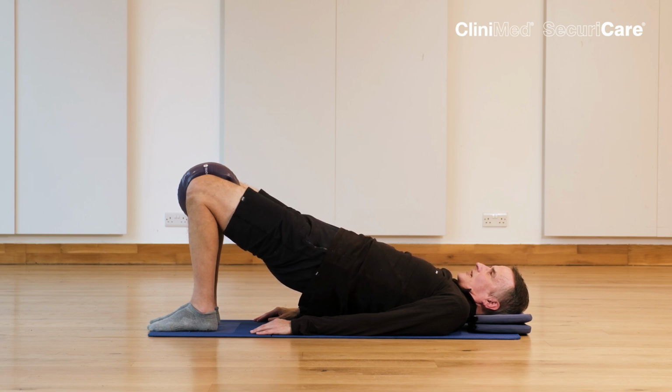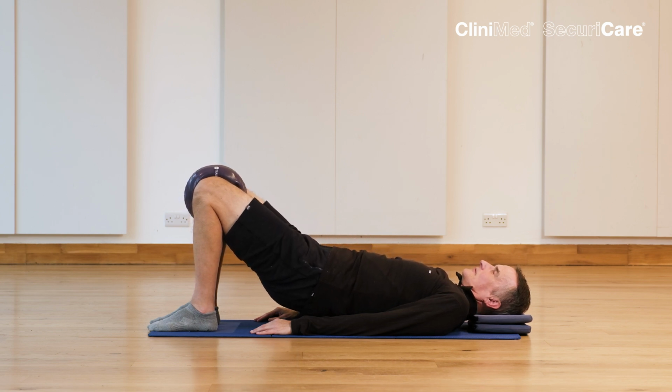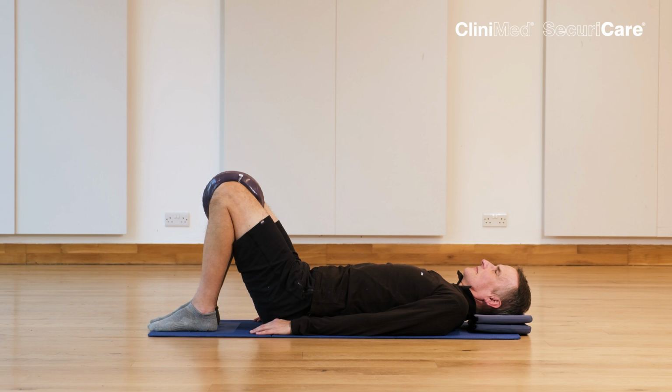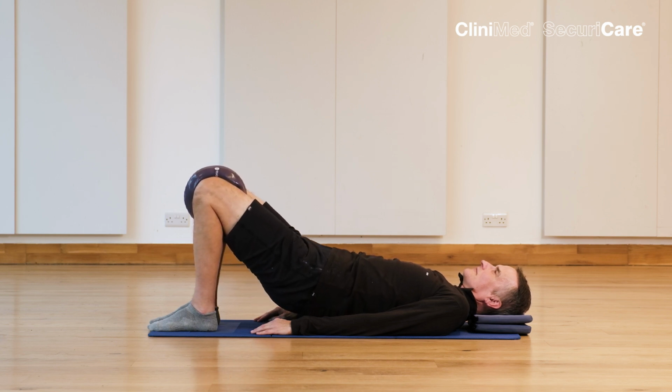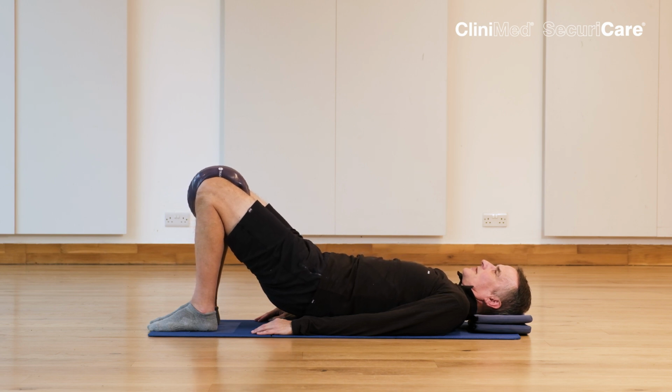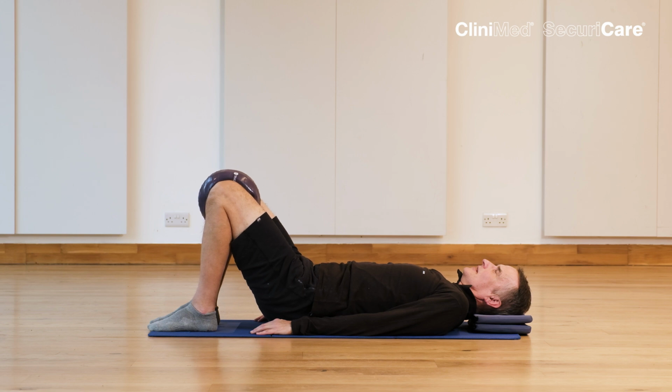Once you have a nice straight line from the middle of your chest to your knees, take a breath in. And then breathing out, you peel back down. Take a breath in to prepare. And breathing out, you peel up again. And one vertebrae at a time, melting in the chest first, and the pelvis lands on the mat.